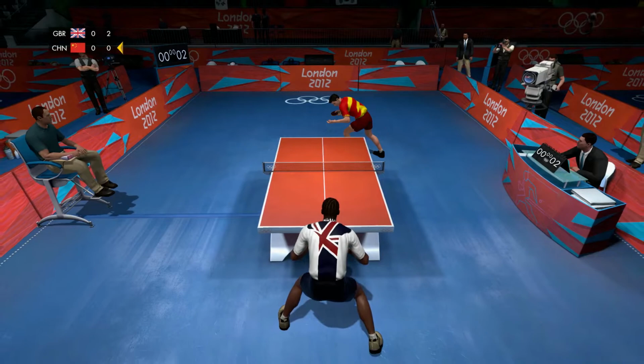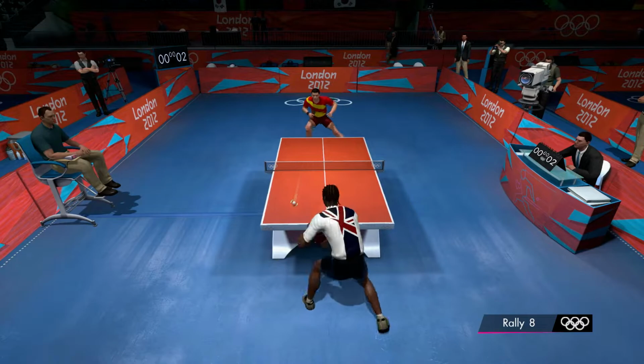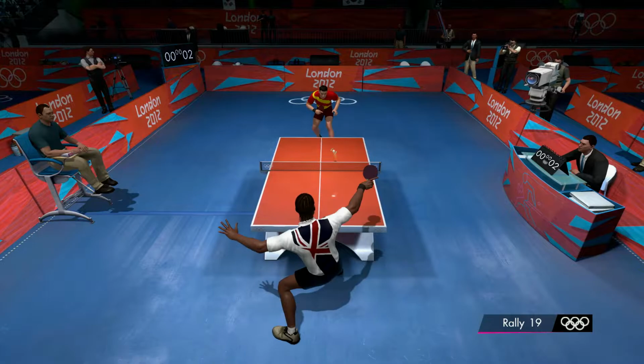Now to serve. 0-2. This rally really starting to take shape now. Sends the ball back with side spin. Backhand to keep the rally going. Trying to fox his opponent with a backspin there. Forehand keeps the game in play. Backhand across the net. Great technique on show with the backhand. What a shot.